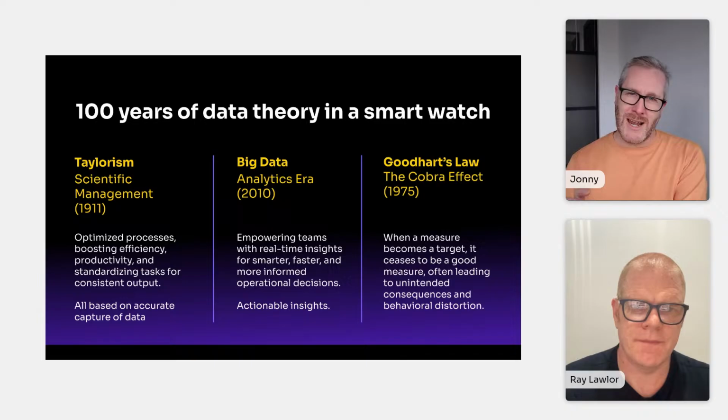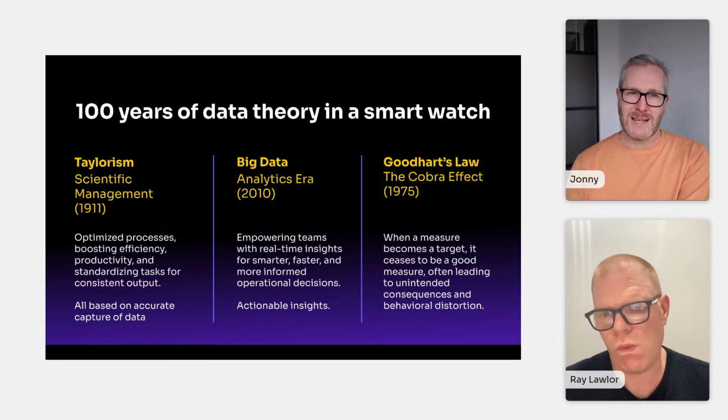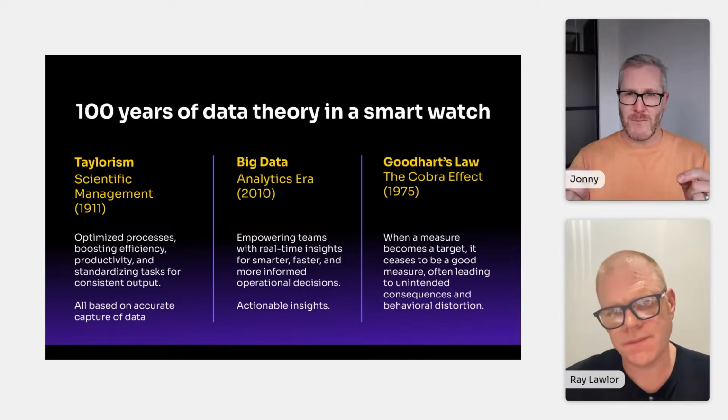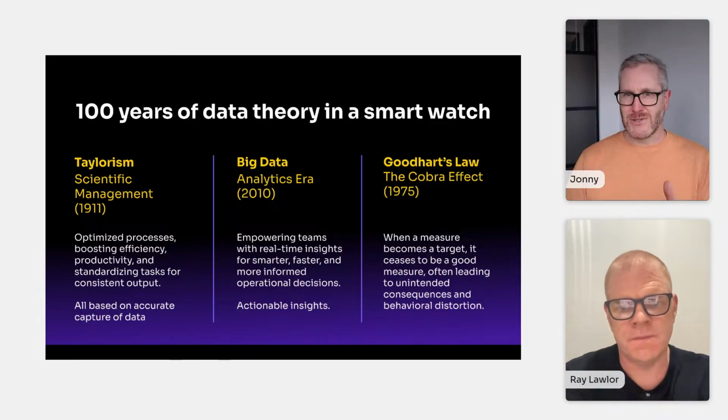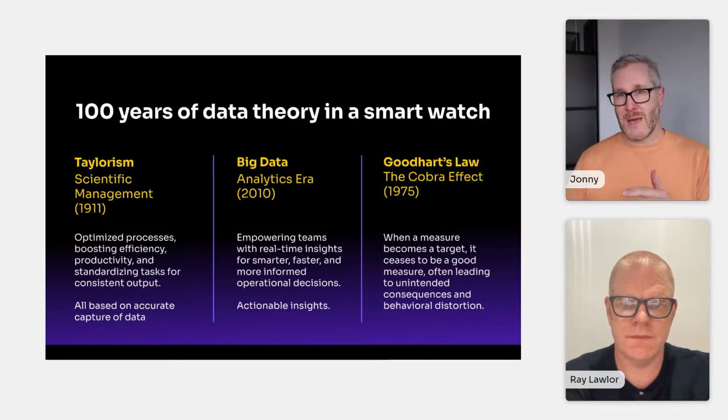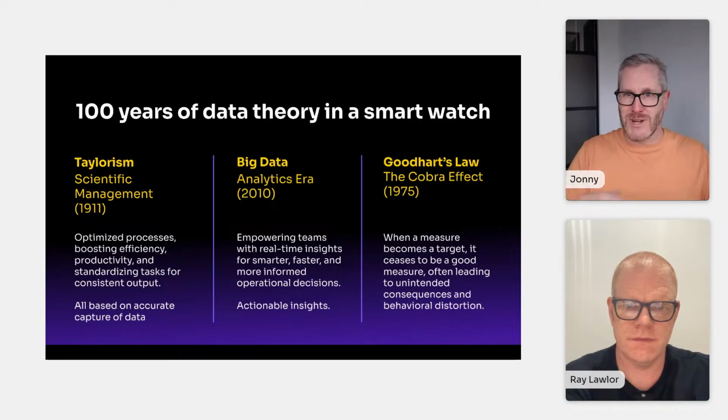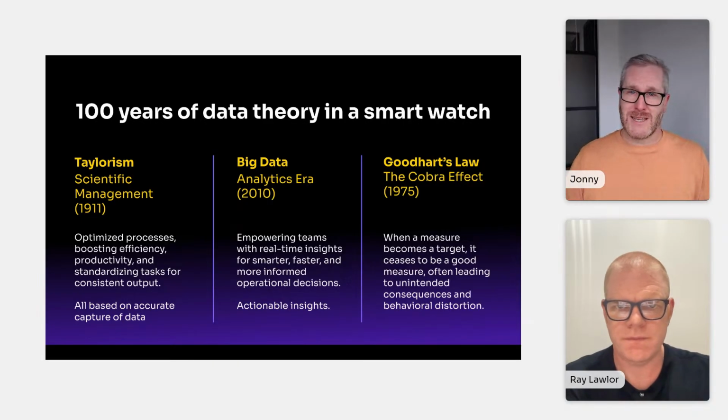And then there's a really important concept that came out right in between those, in the 70s, and it's known as Goodhart's Law. Goodhart's Law basically states that when a measure becomes the target, it ceases to be a good measure. In other words, one of the things that happens is you get unintended consequences, or what can sometimes be called perverse incentives, where incentives start clashing within a business or even the whole business itself.